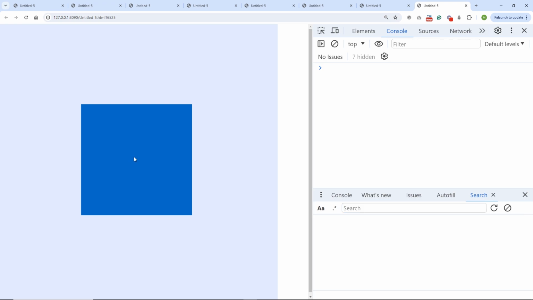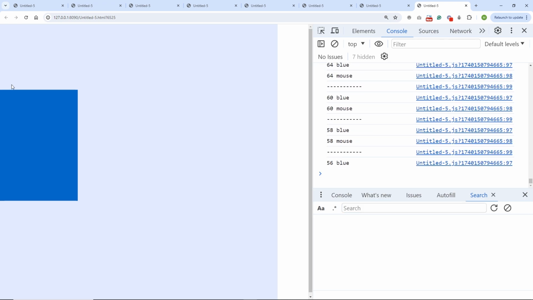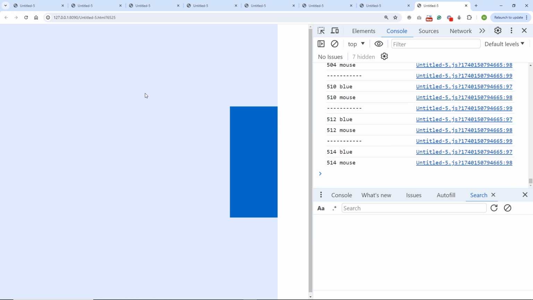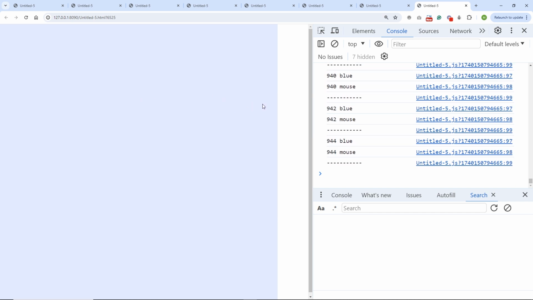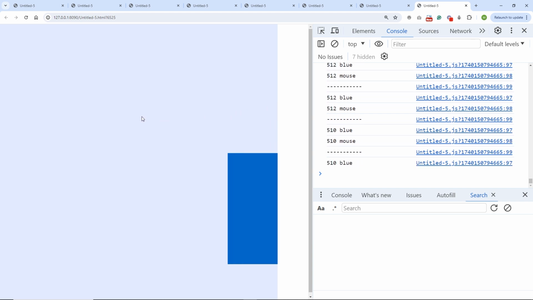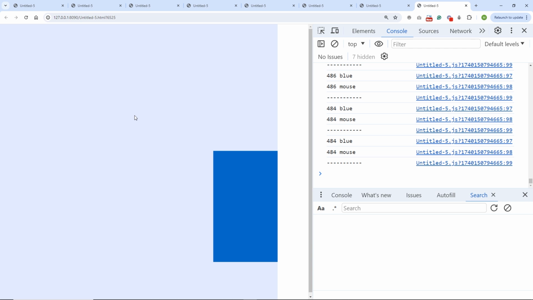I will go with my mouse, and when I am in here, it's not going to be 500, but it's going to be 1000 or 900, it's almost 1000. It should be 1000 on the corner like so, but yeah. So the thing is that the mouse is not adjusted, recalculated as the shape is.